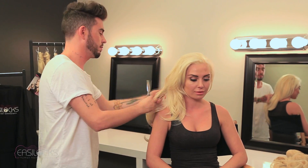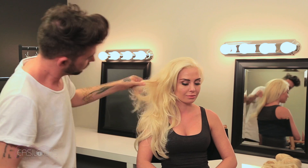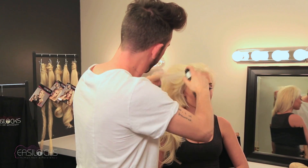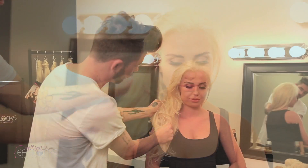If your hair is a little shorter like our model's, it might be a good idea to graduate your Superstar piece so there's less of a difference in length between your hair and the piece. For a more beachy look, spray in a little dry shampoo and some EZLUX rose oil onto the ends for a just-out-of-the-ocean look. Warm it in your hands and then just work it through the ends.